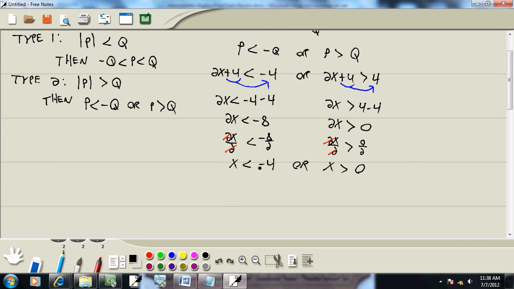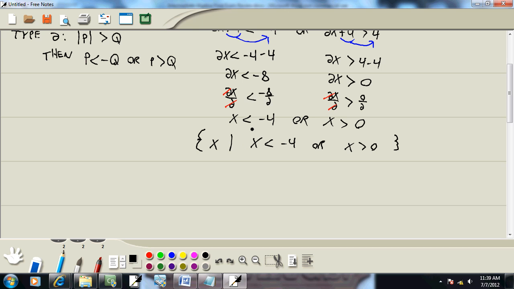Now, sometimes the answer is written that way with set builder notation, the curly brackets around it, x with a vertical bar. Sometimes it's interval notation, just to show you the different types. Set builder is real easy. Put curly brackets, and then you put in whatever you find, like that right there. And then you put an x with a vertical bar here. This reads "the set of all x values such that," that's what that vertical bar reads, such that x is less than negative 4 or x is greater than 0.